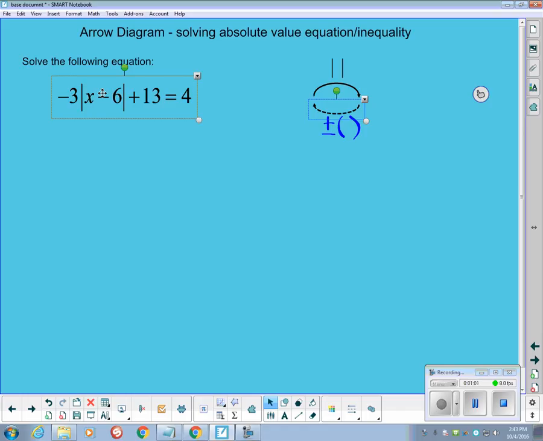So let's go ahead and build the error diagram for the function that we've got here. As always, we start with the x. First thing that happens to that x is we subtract 6. It gets put into the absolute value. We multiply by negative 3 and then add 13.